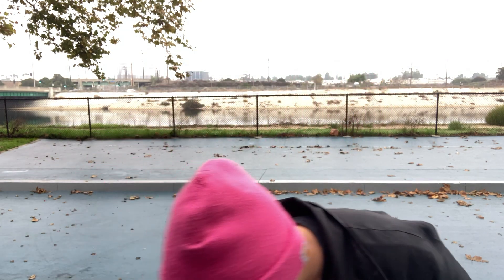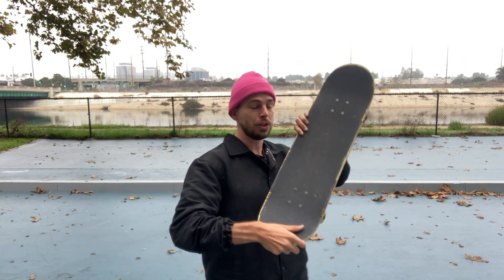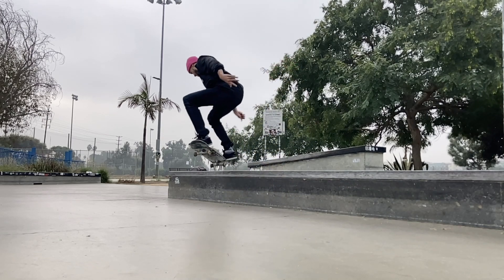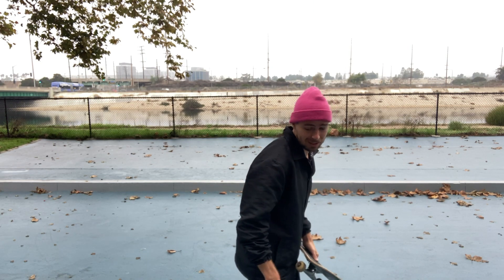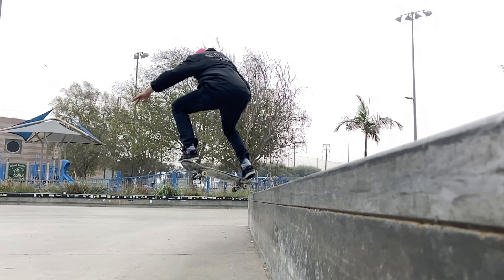The next huge thing to keep in mind is your shoulders. This trick is the cousin of the nollie crook. With a nollie crook, you come in at that angle but keep your shoulders locked — only your neck turns to look at the ledge. The nollie nose slide is the same trick except your shoulders are slightly open going in. When you pop, that open shoulder naturally rotates you fully open, and you effortlessly lock into a perfect nose slide. So spot the ledge, keep that front shoulder already open, pop, and fully open up.